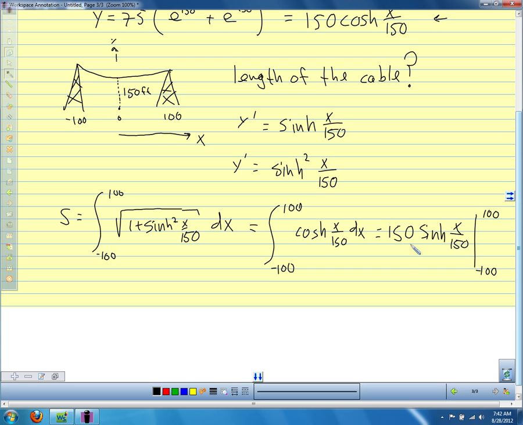So we can evaluate this. We could go back to our definition, or if our calculator will evaluate hyperbolic functions, we could evaluate it that way. And when we finally evaluate it, I'm not going to go through all the evaluation. We get that it's approximately 215 feet. So I thought this was just a nice illustration that now we have an entire different family of functions that we can work with.